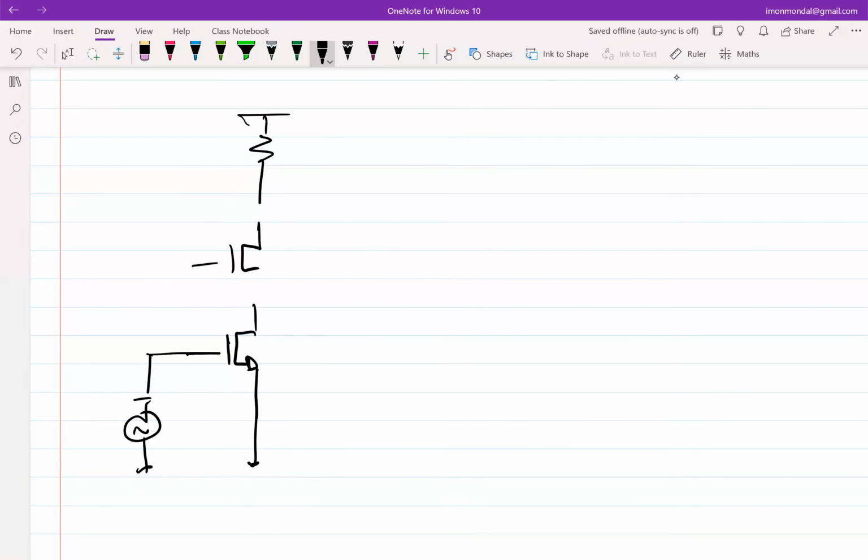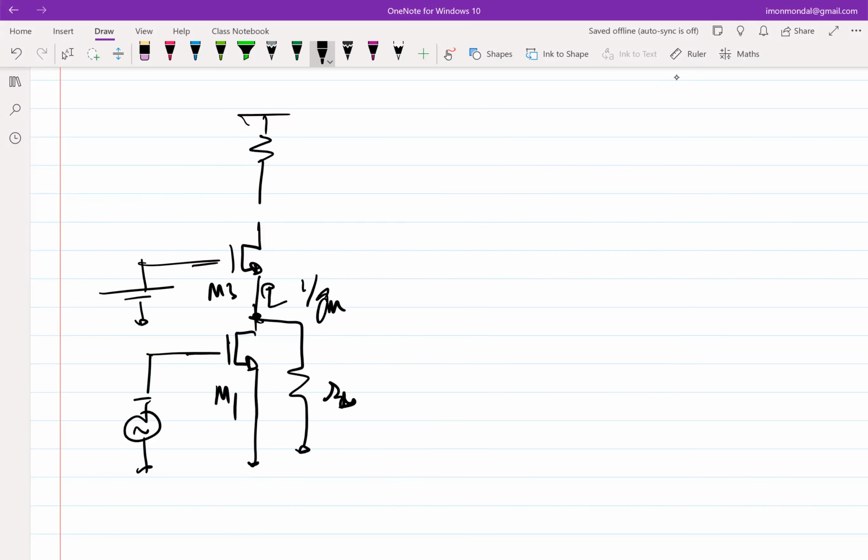So let's put the source of NMOS. You have this RDS here. And this is also biased using some voltage divider or some voltage source or something, okay? So the looking-in impedance here is 1 over GM. Let's call this M1, let's say M3. 1 over GM3. So if you make 1 over GM3 less than this RDS1, or GM3 times RDS1 much greater than 1, then the incremental current will choose to flow into M3 and not into RDS1.